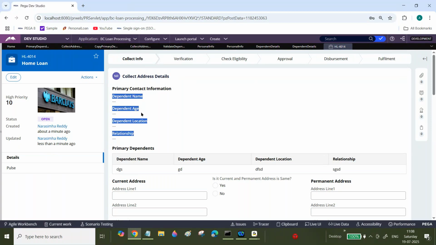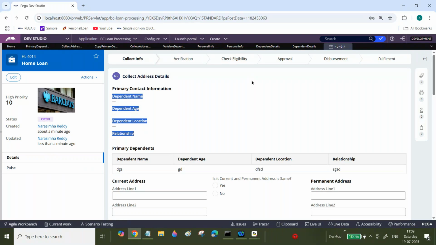I want to copy only one. For example, in case we select multiple dependents in the list, at that time I want to throw an error. When I'm going to submit the form, I want to show the error message if you select more than one.